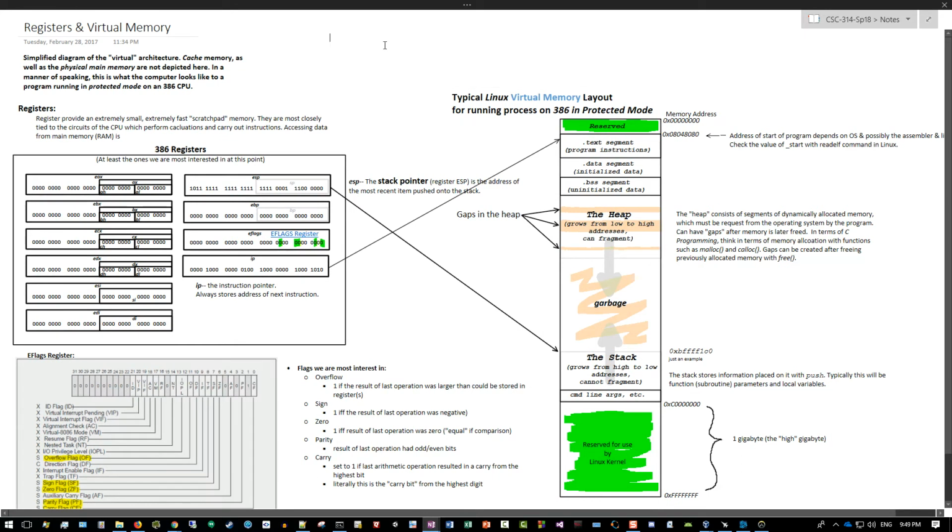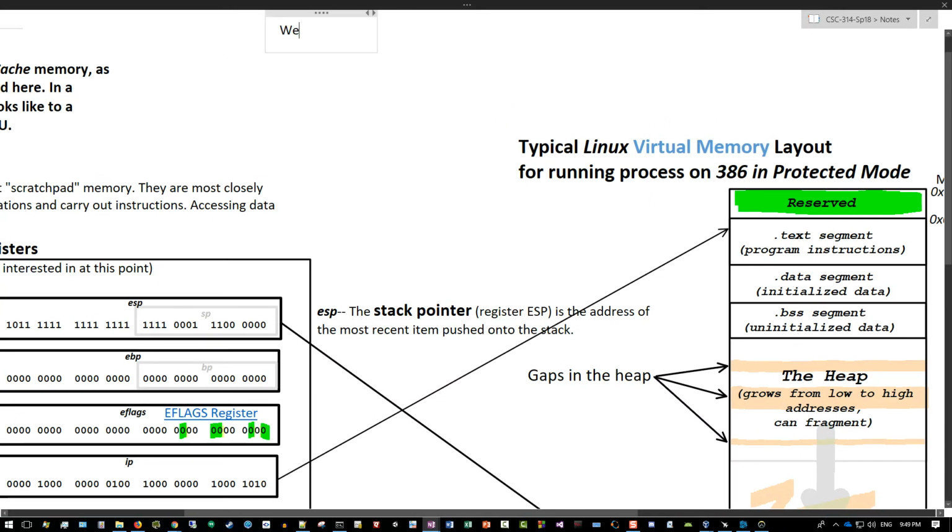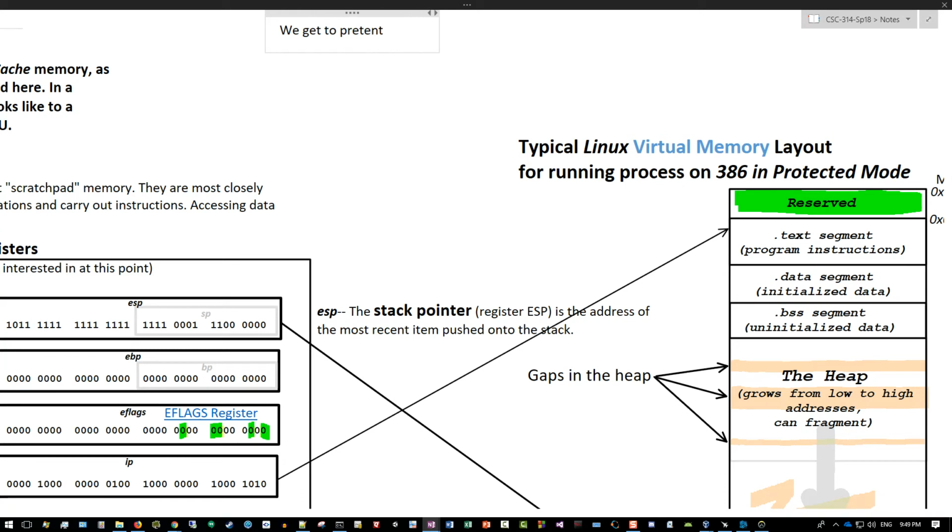So let me go ahead and write that down too, just so you get what I'm saying. We get to pretend that a single running process in what is called protected mode on an i386 has access to the entire machine.